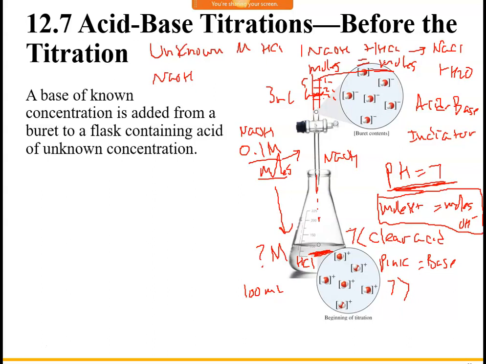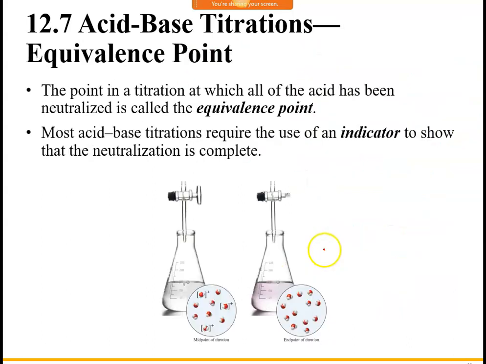All right, so again, there are problems on here that we'll talk about. But for right now, I have a known amount of sodium hydroxide in here and an unknown molarity of HCl. Okay, so the point in a titration at which all the acid has been neutralized is called the equivalence point. I don't know if you can see it, but this solution is slightly pink. You guys able to see that? So here it's clear, it's colorless, and here it's slightly pink. That slightly pink is implying I'm just above a pH of 7, or pretty much equal at a pH of 7. So that's implying I hit the equivalence point.